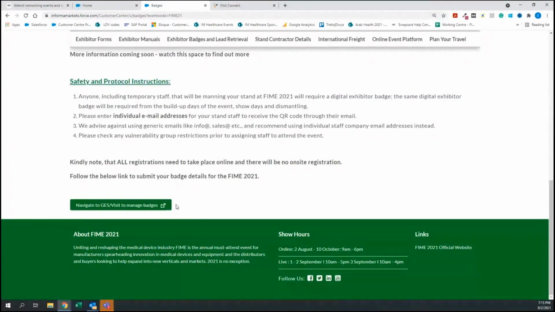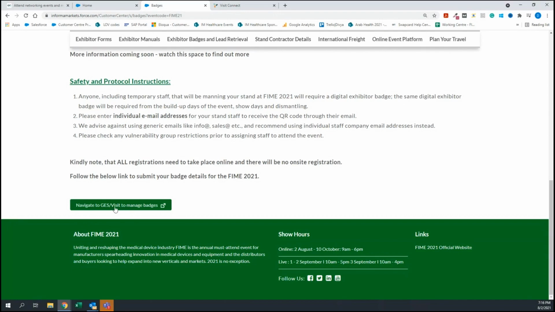And then you see a very clear button that takes you into a system called GES Visit. Again, just to highlight, GES Visit is our registration partner. So all of these systems are connected to FIME. It's important for you to know that any of the emails that come from these email addresses are all linked to FIME 2021.